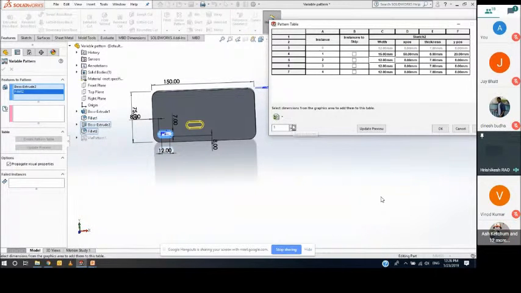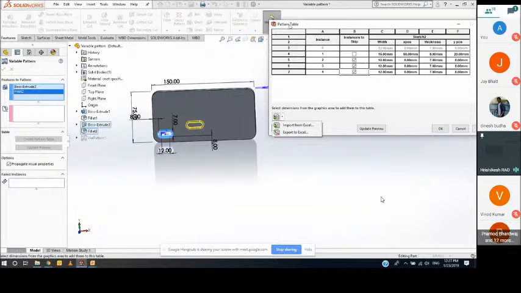Also, as we create a number of rows, there is an option to skip as well. So I can select particular instances which I don't want, and these will automatically be skipped. And I can use these two options over here. If I have a file created in Excel, I can use import from Excel and use that file for the variable pattern.